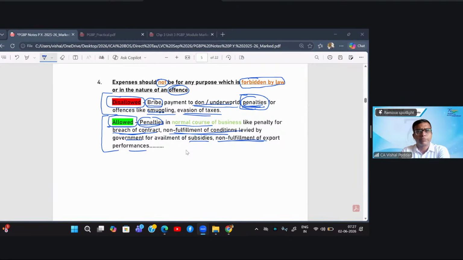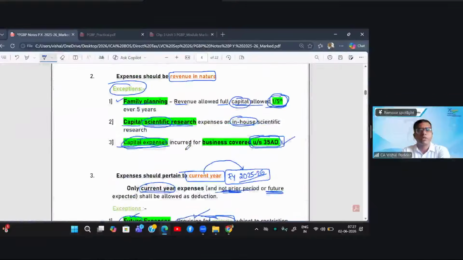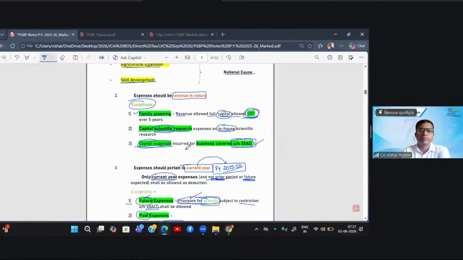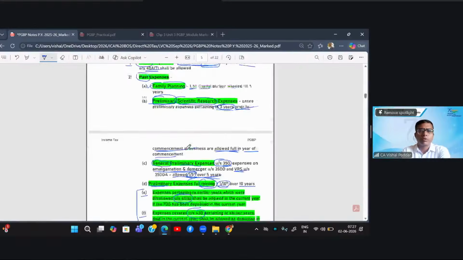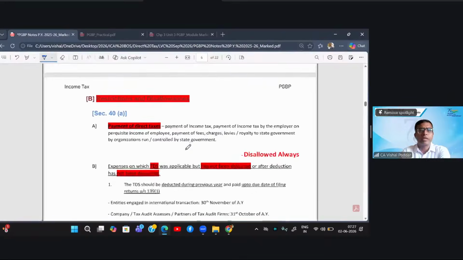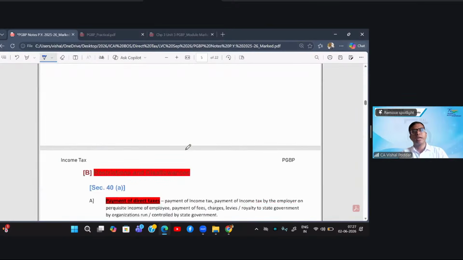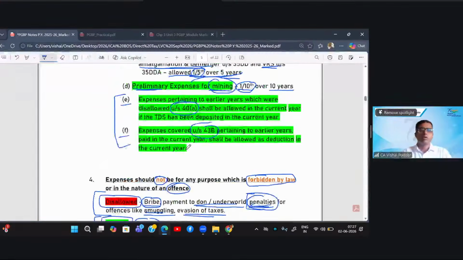Fine, students. Any questions in relation to any of these conditions? Because after we are done with this, we go to the second part of the debit side, that is some specific restrictions given in the act. But before that, I want these golden rules, these four conditions to be clear. Yes, let me know what your questions are, students.